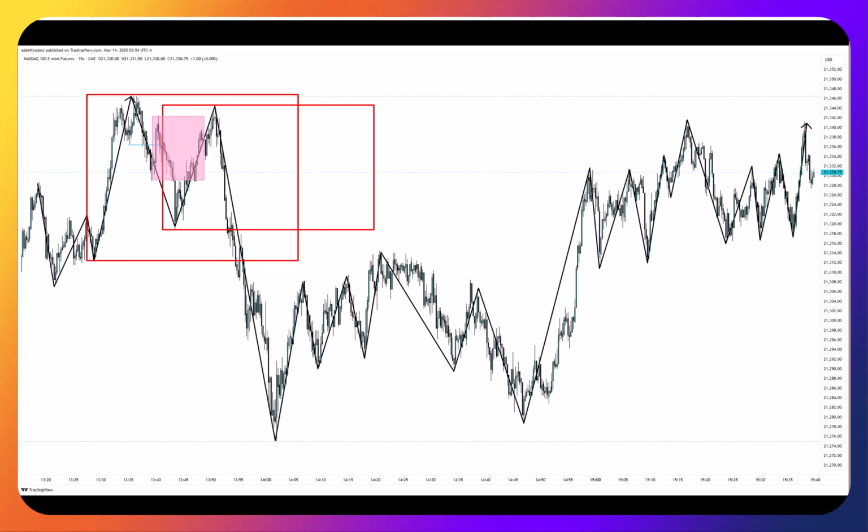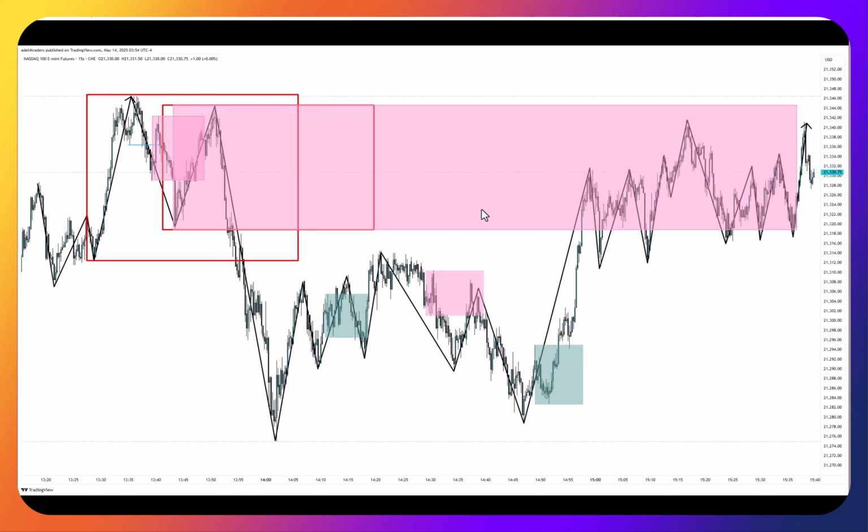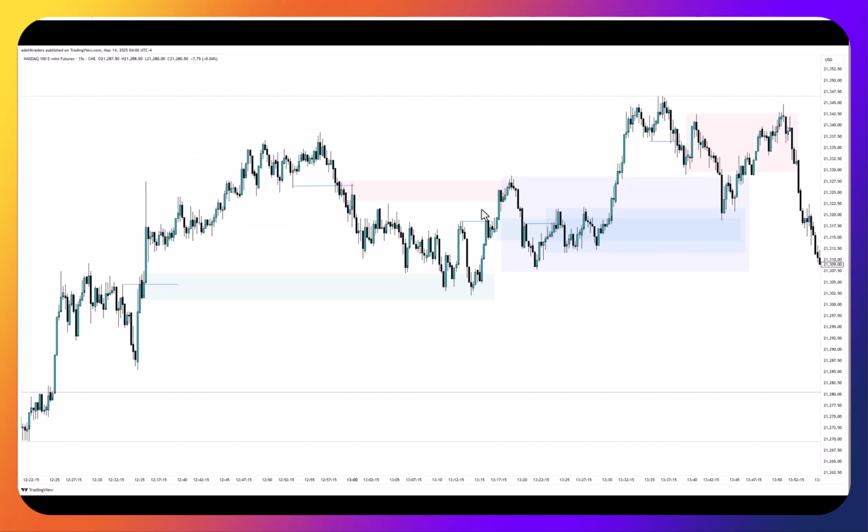Look here, we have also a valid pullback. So you already know how to work on that. So this also is the valid pullback. I think this is the hardest scenario ever that could happen to you on the real chart, okay? And it happens all the time. I mean, it starts from 1 second, one tick, to the monthly and even yearly chart, okay? It doesn't matter. So here we have a bullish one, here we have a bearish one, a bullish one. So we have all of them.